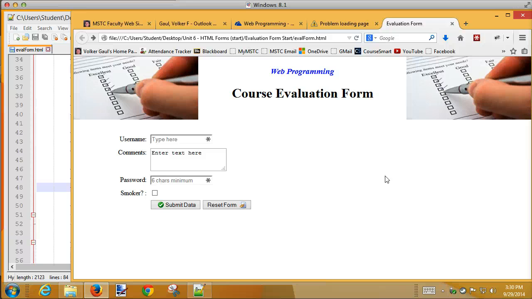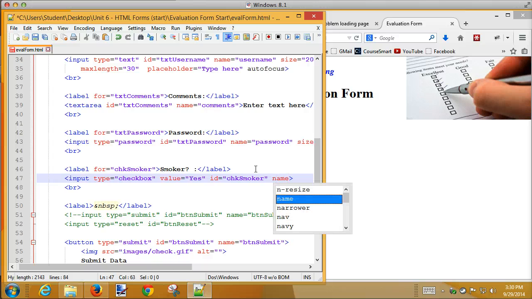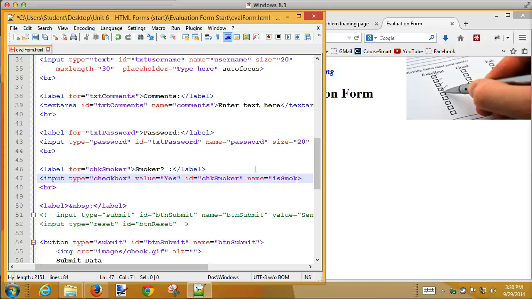There's what it looks like. I might want the smoker to come after it. I guess I'm just kind of that way. I see the checkboxes in the front. I'll show you how to do that here in just a second. But as Reen reminded me, we probably want an ID, not probably, we do want an ID and a name. We might use some of that standard stuff for the name. That's what you check on the server side. Does an object with this name exist? If it does, then they checked it. If it doesn't, they didn't.